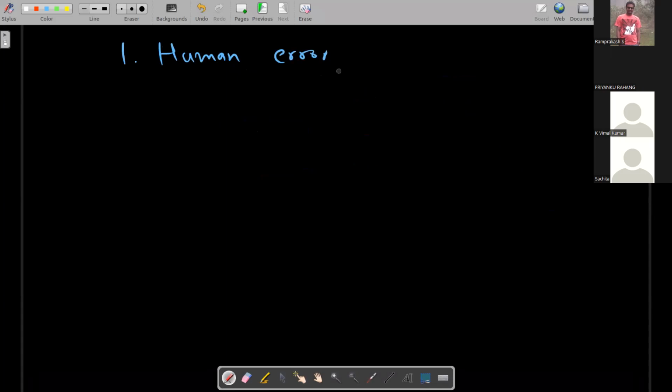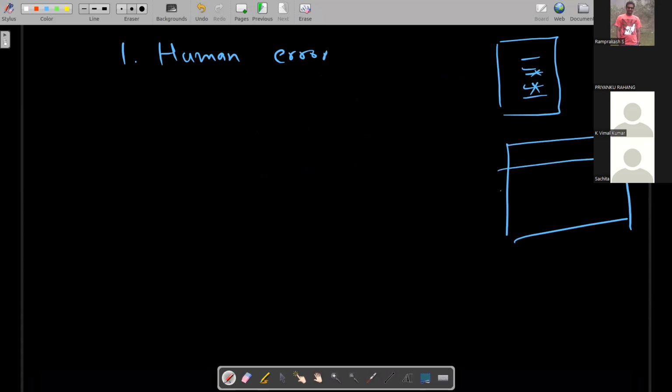Many times you are asked to enter some registration form online, and sometimes there are so many fields. Maybe you decide, okay, I don't want to fill this field, I don't want to enter the data for this, but maybe for some set of fields. In that case, whenever that data goes into your database, those fields will have null values. So this could be the reason.